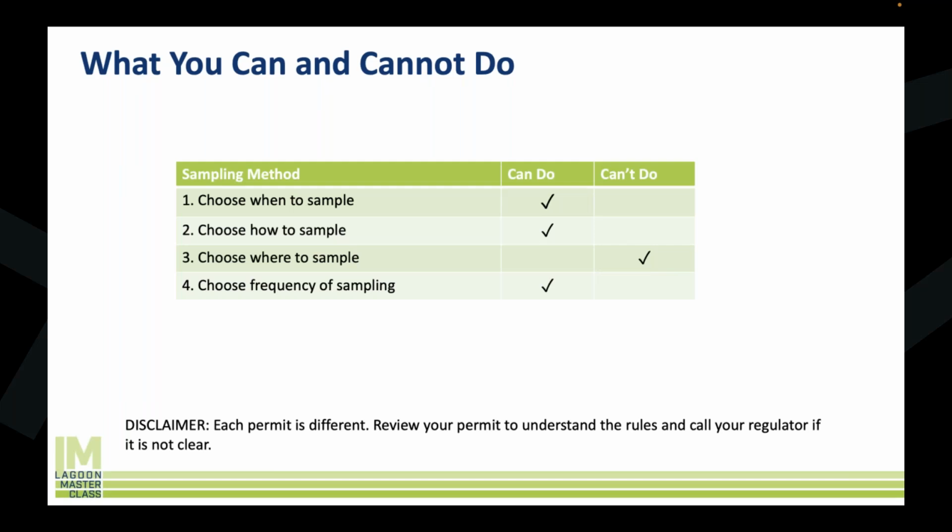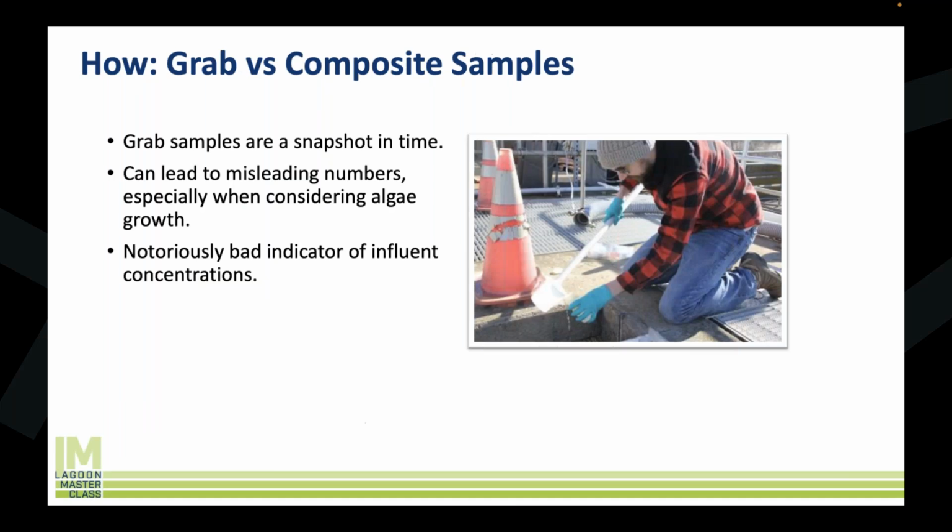So I really look at it and verify with your regulator when you can sample and how you sample. That's usually the most straightforward one that you can't really mess with, other than obviously doing intrapond sampling, which you don't submit to the DNR, and then the frequency at which you sample. These are really important things to know so that you can try to be in compliance most of the time.